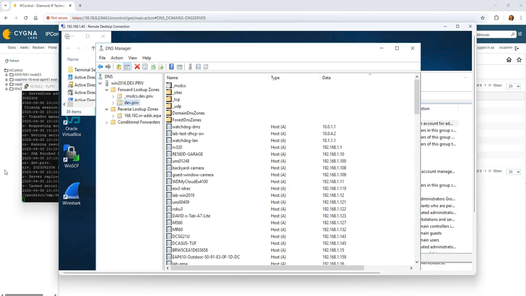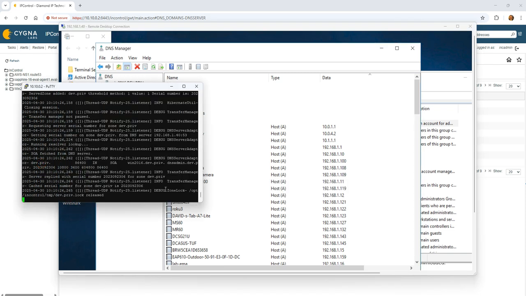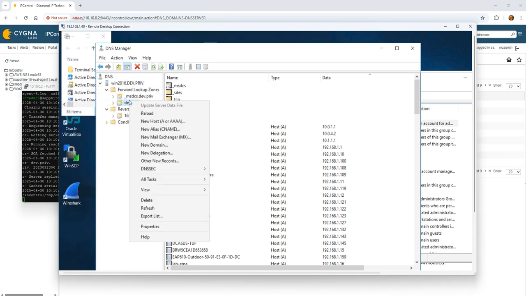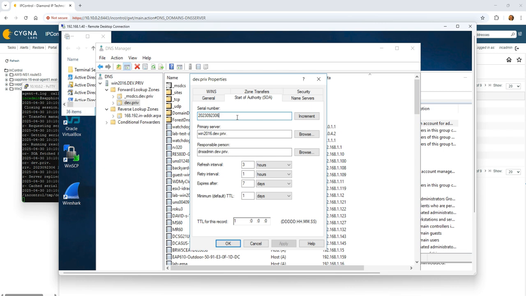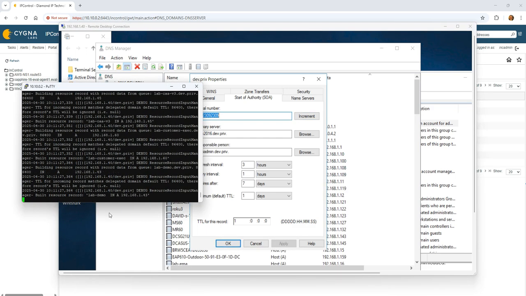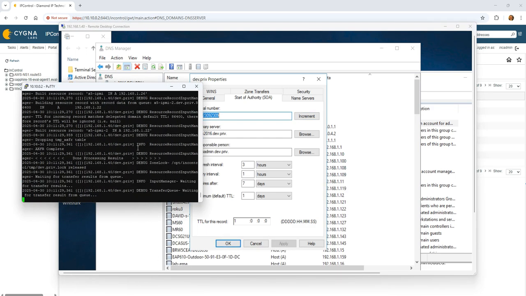Let's try reload one more time. And it still has the checks there, so it has a lock, and see how it has the cache serial number. So let me check one thing here and see what I need to do on this zone. Okay, let's just try it a different way here. Let's see what we can do. Let's go up to the SOA, and let's try it this way. Let's change this to 8. Well, actually, let's just tell it to increment. We'll do apply. And you'll see here that every time that SOA transfers, it's going to check it.